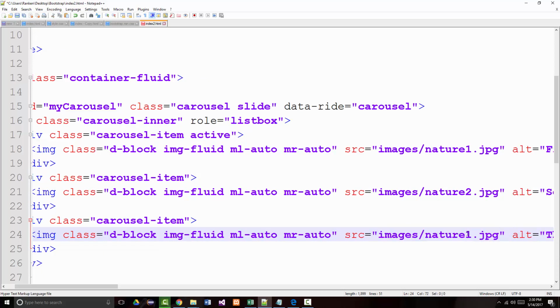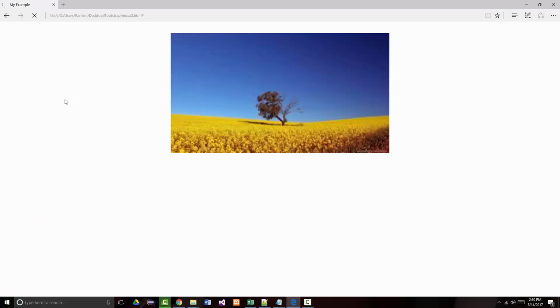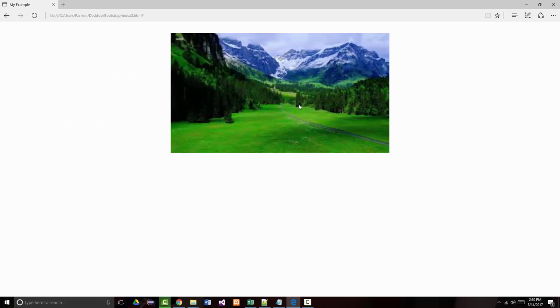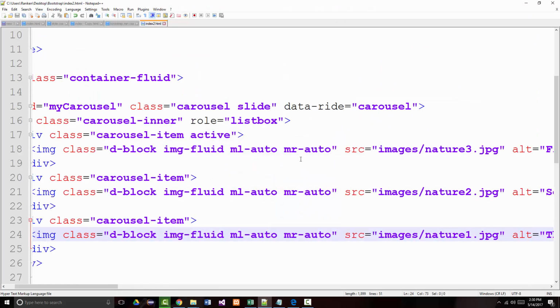and make these nature 1, nature 2. I think I said before I liked it better when it was 3, 2, 1 instead of 3, 1, 2, but let's see. And there, I did like it better in the other order, but that's fine. Let's see if it starts running. There we go. We've got our slideshow. Okay. Let's leave that go.